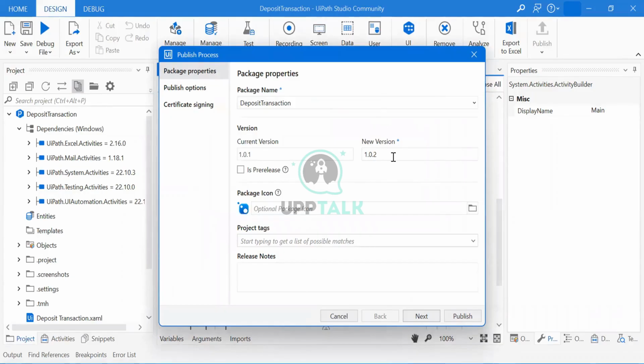I can also change the version, or the system takes it automatically. When you run the bot, when you're converting the package into a process, you need to choose which version you want to convert.